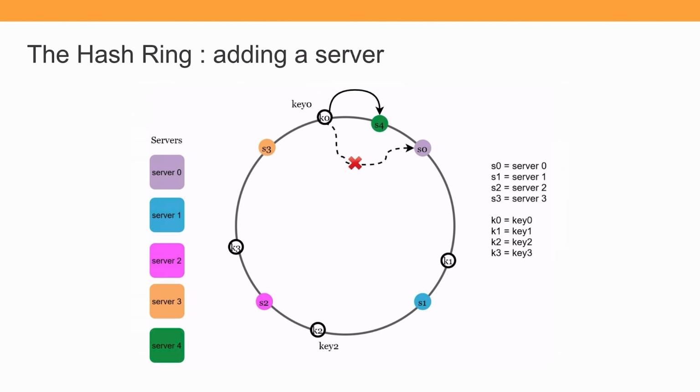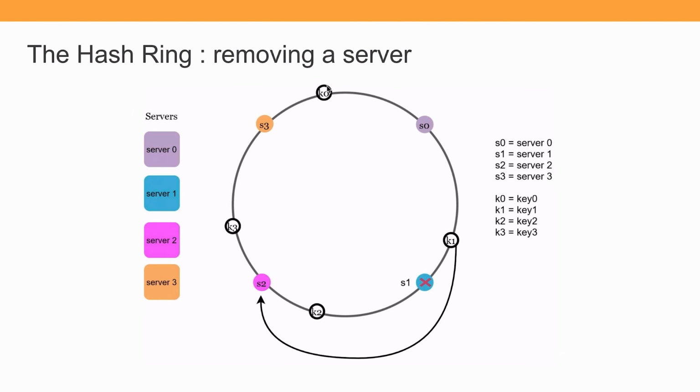Now let's try to remove one server. When we are removing one server from our hash ring, what will happen? Let's say we removed one server. Now K1 will look ahead when moving in the circular path, in the clockwise direction. It will connect to server 2 in place of server 1 because it has gone down. So we are just updating one entry in our hash table. Earlier we were updating so many entries in our hash table. This brings a kind of consistency in the hash table that we have.